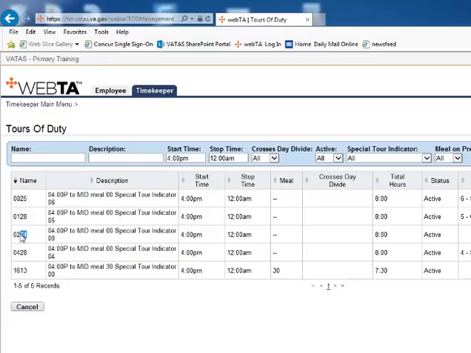Now 0274, it is also 8 hours. It also does not have a lunch. However, it does not have that special tour indicator designating it as a shift 2. So you would want to only use the 0274 on all of your other employees who are not wage grade.